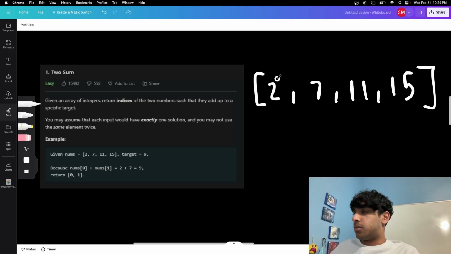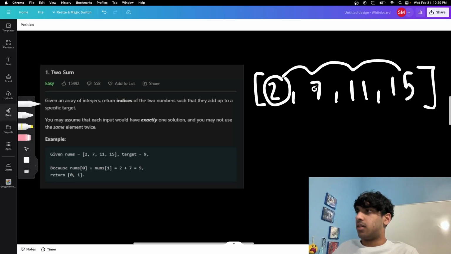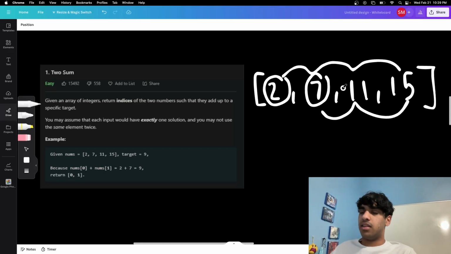So this would work by, we start at the first index and then we go through all of them. In this case, we would just find it at the first one, but just pretend that it's not there. If this is not there, then we would have to go through all of them. Then if we don't find the pair in this first iteration, we would go to the second number, where we just check all the numbers after that number and see if any of those add up to the target. And if they do add up to the target, then we'll return the index of the first number, and then the number that we have in the second loop.